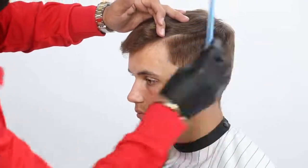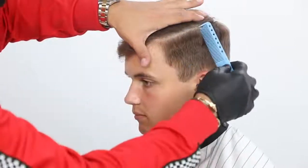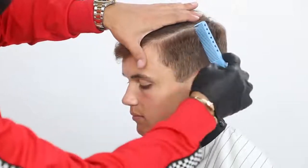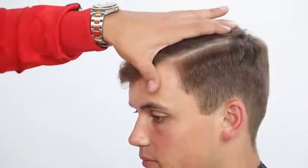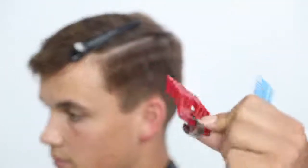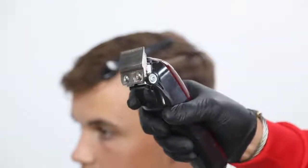Starting off, I section the hair from the crown area towards the front. What I'm looking at is the cowlick. And as I create that division, it's key and it's very important that we keep that section extremely clean. This is going to help me balance out the haircut and proportion off the opposite side. I clip that out of my way and I start here with a number 2 and with the open blade.